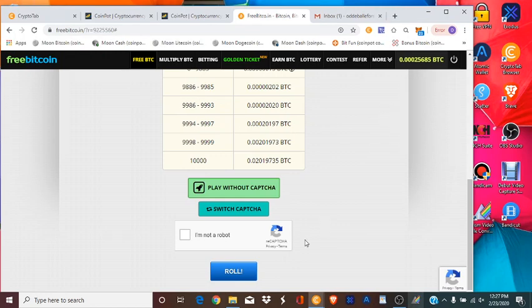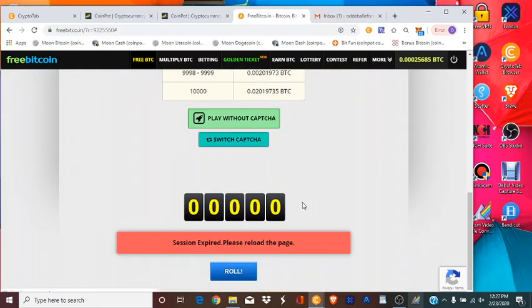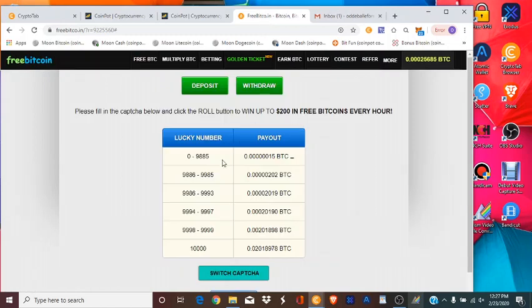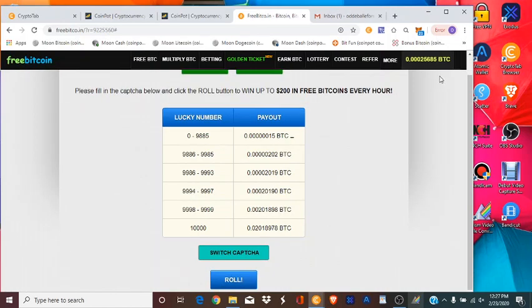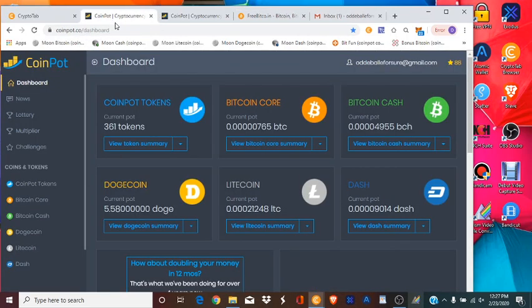And here, I'll go ahead. So this is another faucet, but this faucet does not directly feed into CoinPot. So it's not technically one of the CoinPot faucets. However, it is a really good faucet, and it has a really nice multiply game, which I wanted to do an experiment with. Oh, my session expired, so let me go ahead and reload this page. But I wanted to do an experiment with this one, and so I wanted to transfer that 21,000 already there. So I transferred 3,000 from another place, and I transferred the 21,000 and some change from CoinPot.